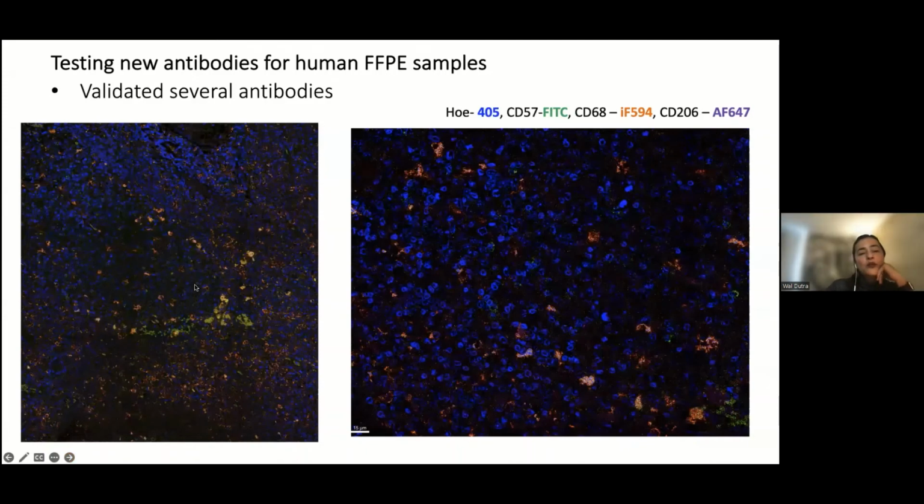So after we did that, we validated a huge number of antibodies. We validated several antibodies in human, different molecules that identify cell populations, functional characteristics of these populations, as well as structural components. So here we have just an example of different molecules. CD68 for staining tissue macrophages. You can see the cells with the spread around them. What you see in blue here is the staining for the nuclei, which is what we use as a fiducial, because the histone is not bleachable by the lithium borohydride, and so on and so forth.